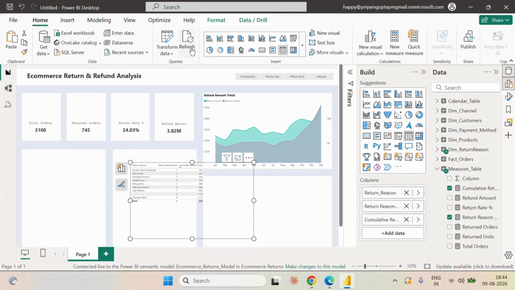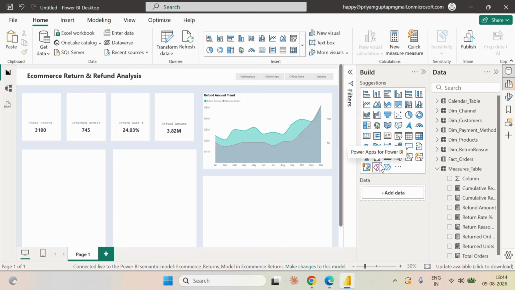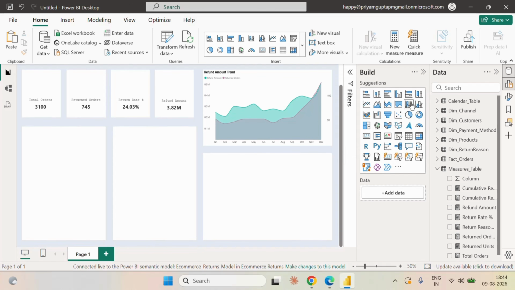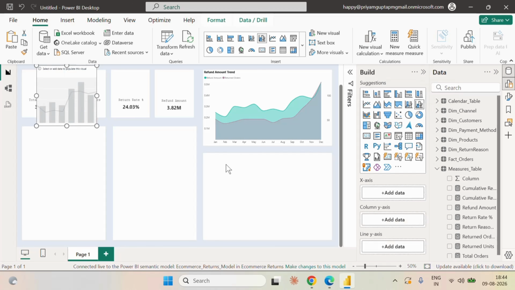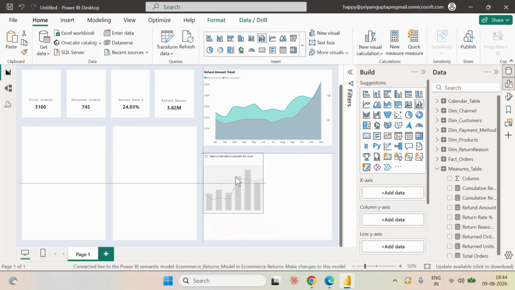Now let's refresh it from here, and let me remove this one. Now we have to take the line and clustered column chart, we are going to take. Let me put it over here.